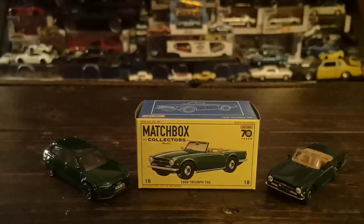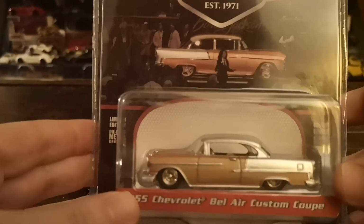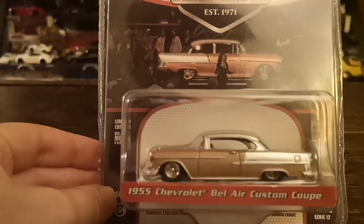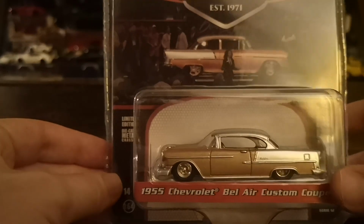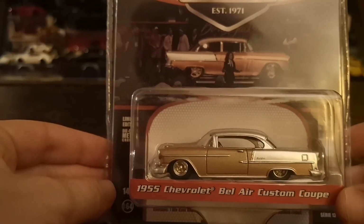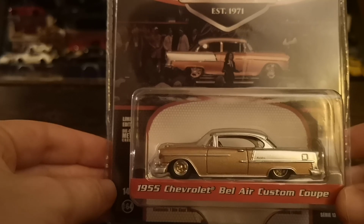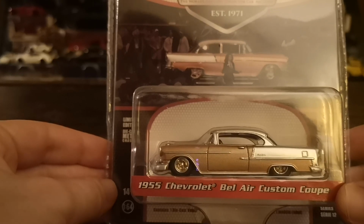it's just the whole color wave. So this is the 55 Bel Air. Good old Tri-5, my favorite of the Tri-5s. It's part of the Barrett-Jackson collection. Current wave, at least for us here in Canada. Slammed to the ground, color-coded stylized wheels, two-tone silver and I think this was called Inca Gold as a color, if I'm not mistaken, or something of the sort.